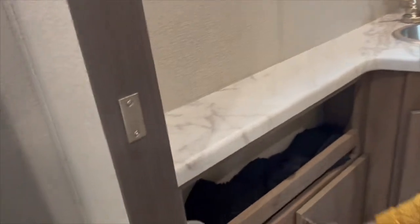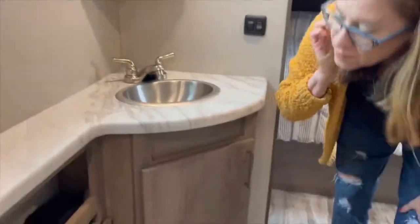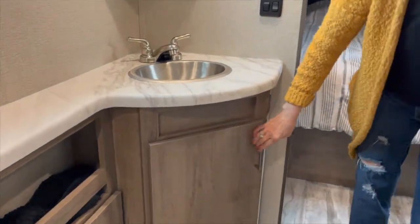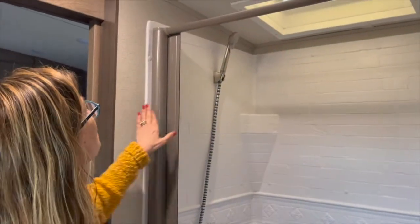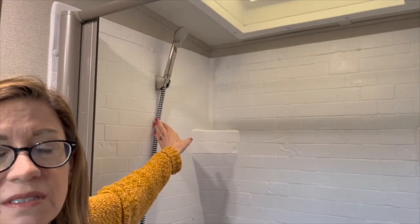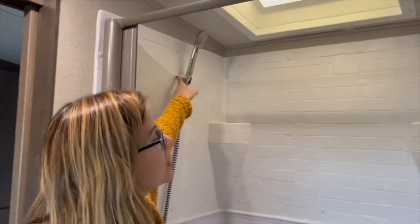There are some cabinets here — they're pretty narrow, but your toiletries and laundry detergent or dryer sheets will fit there. We have a pretty large shower with a door. I've heard of people getting locked in the shower door, so that's something to watch. The shower head — we have run it, and this one does have more than a trickle unlike the one in our R-Pod 182, which was horrible. It has no water miser, so we're probably going to replace the shower head.